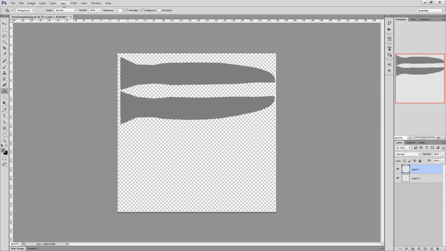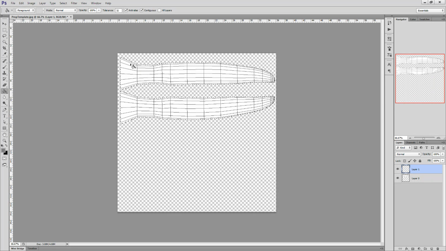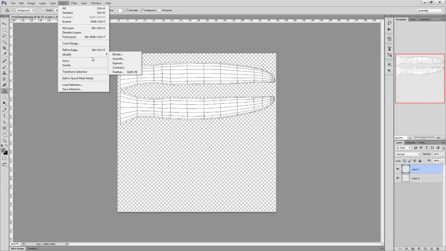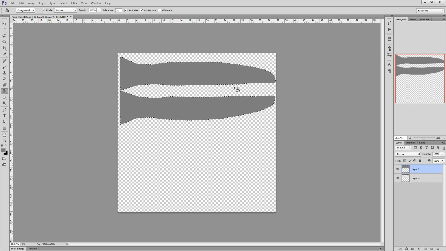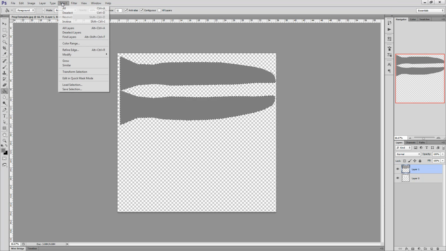As a matter of fact, let me back that up. Let me show you a little trick here. There's always some color bleed in RealFlight. So one of the things to do is to first select and modify and expand the selection. We'll expand that by 3 pixels. When I hit OK, you'll see it moved the selection out a little bit, and that'll help to cover up your bleed problem. So now when I fill, it'll go all the way out to the edge.